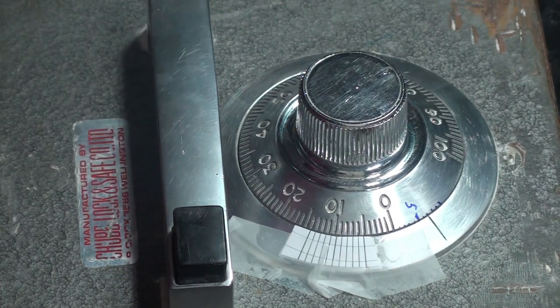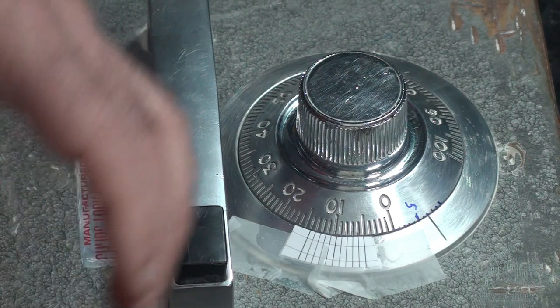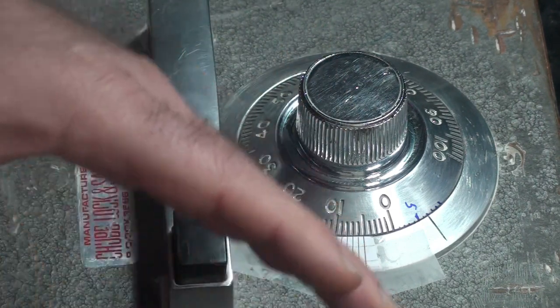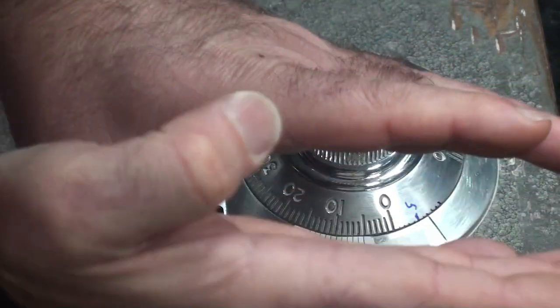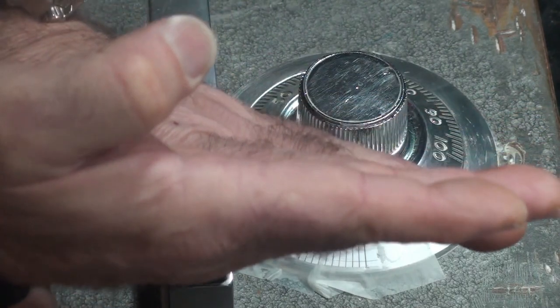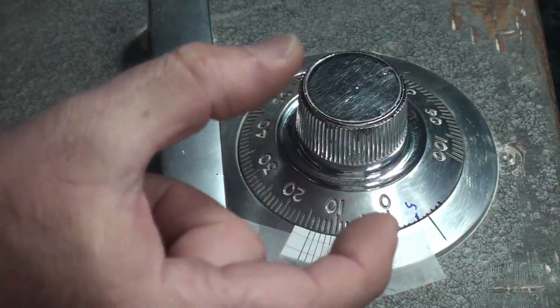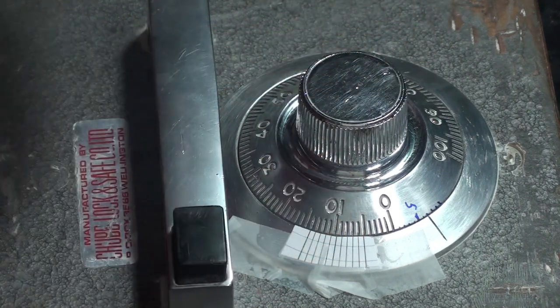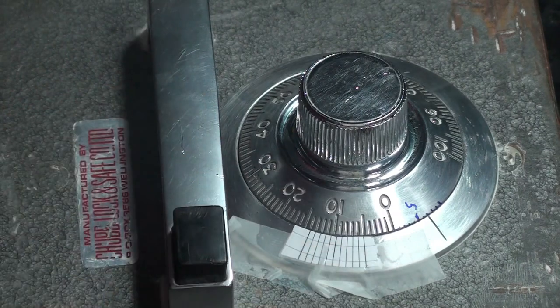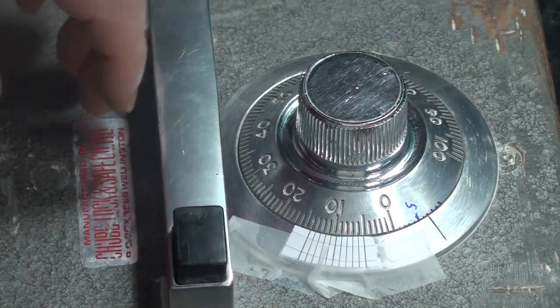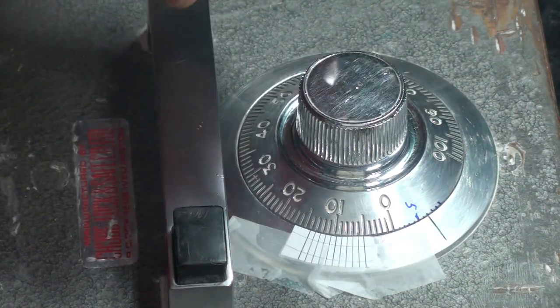Now if you guys want to know how a vernier scale works please look that up. The bottom line is that the human eye is very good at a thing called vernier acuity, which I do actually know an awful lot about. The human eye can line up two lines very well indeed, it can tell whether something's lined up or not. What it isn't good at though is guessing how far between two marks you are. So what this vernier scale does is let the brain do what it's good at.